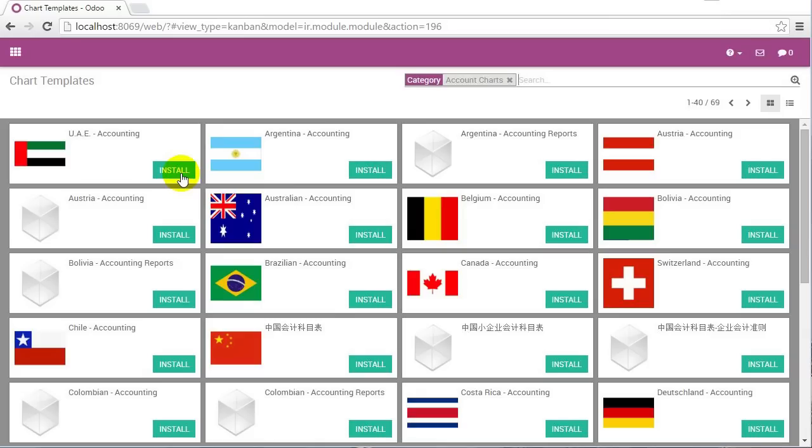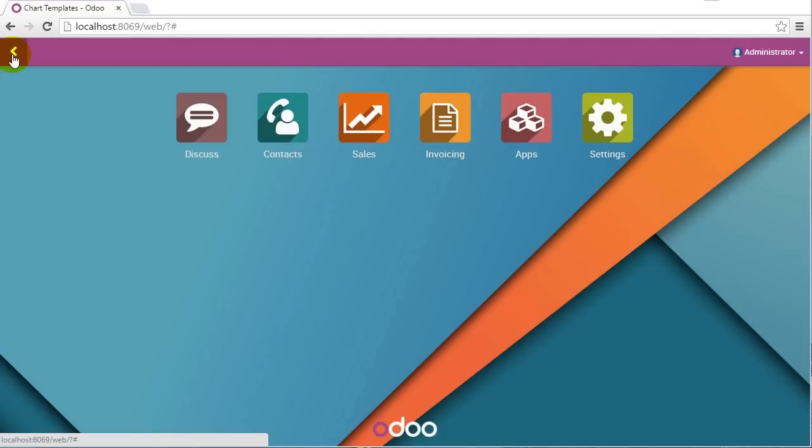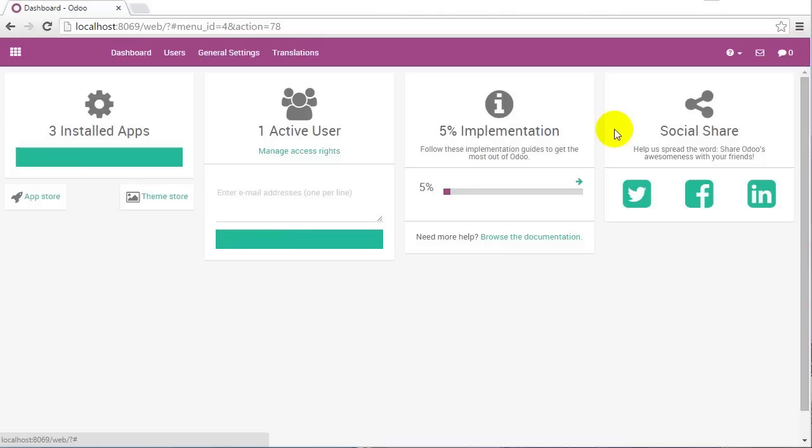And this is going to give us the core accounting. And again, we haven't been asked a lot of questions, and there's now a lot of configuration that's built inside installing that accounting module. So I'm going to click back here again, and we'll click back on settings. And you'll notice now it says that we have 3 apps installed, and that now under this implementation, rather than it saying we have to install more things, in order to use this, we now have this invoicing application that we have installed, and it shows that we're 5% along in our implementation.